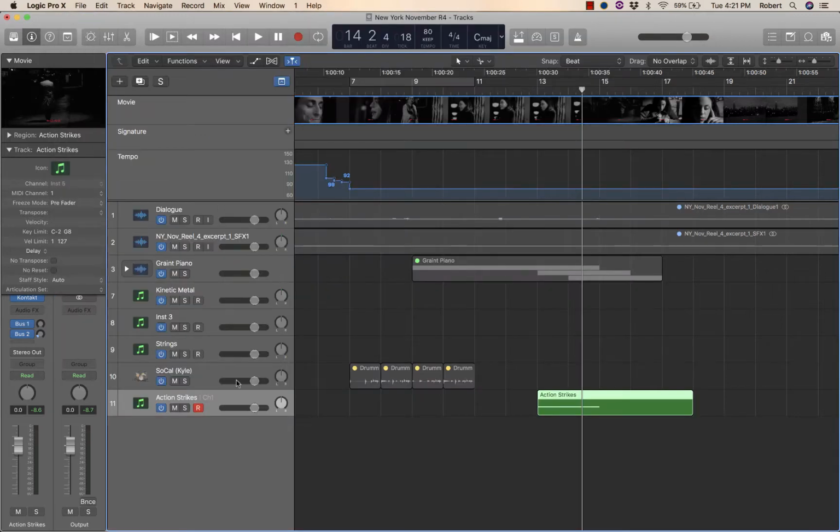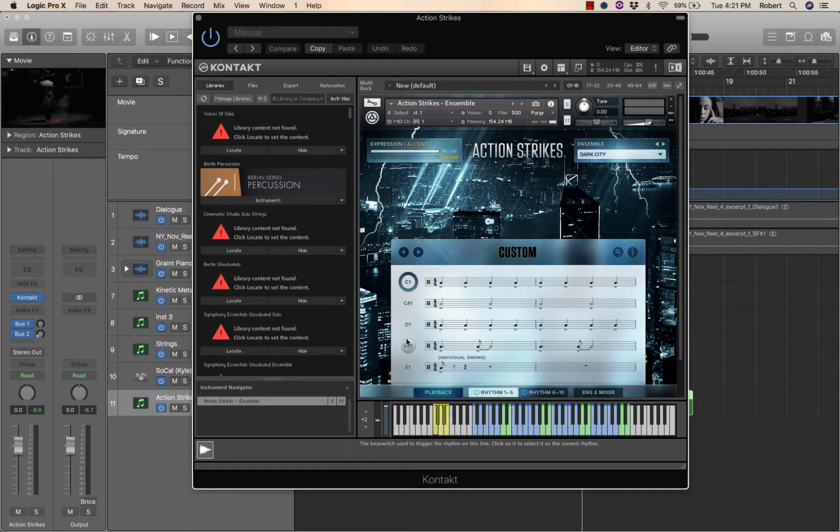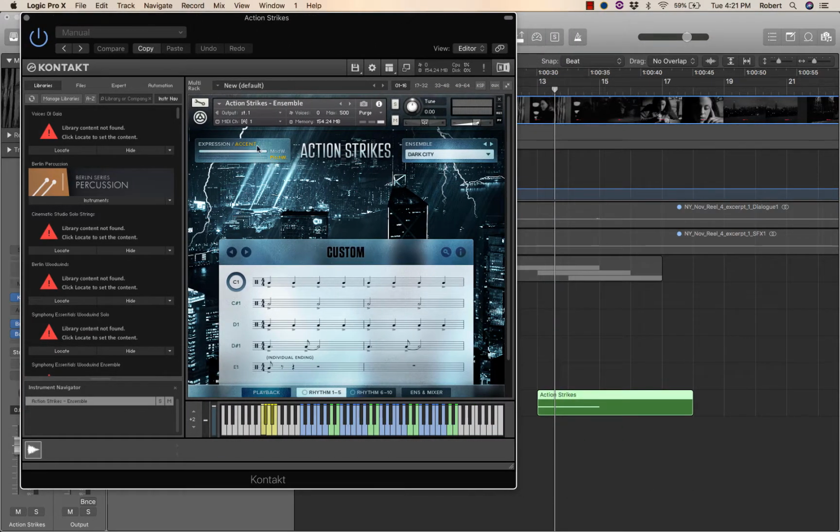Okay, the note triggers. So if we go back here and look at these note triggers, how to change it to this style here. If I change it here, so all you do, these are C1, C sharp 1, D1. You don't need to read music. Remember the note values.